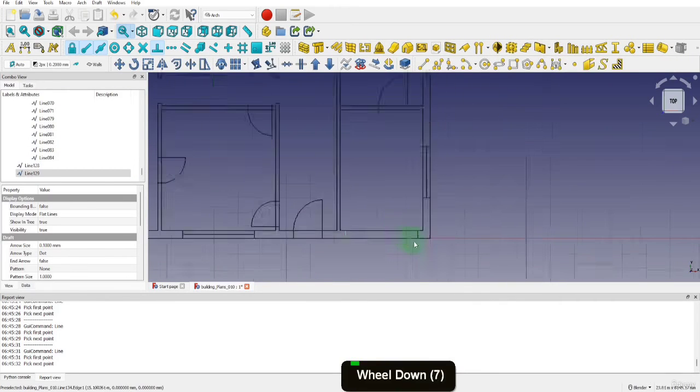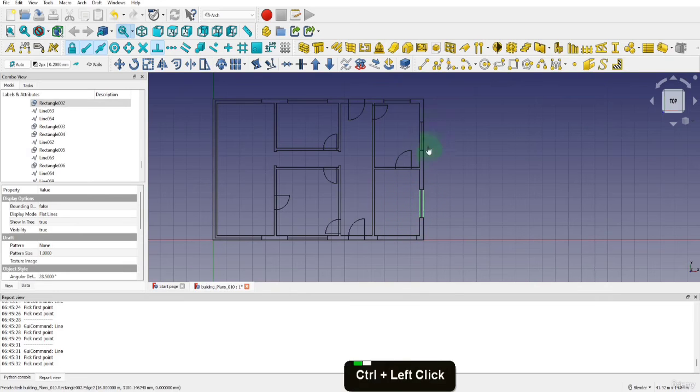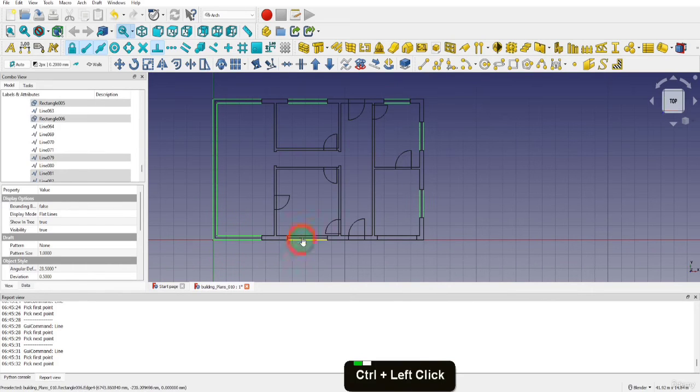Now we can look at changing the line style of the windows and doors to differentiate them and have them stand out a little more. Let's start with the window lines. We can select both the inside and outside lines. Press Ctrl and add to the selection. You want to make sure there are no overlapping lines as this style will only be applied to the windows and not the walls. With all these window lines selected, let's open the View tab.